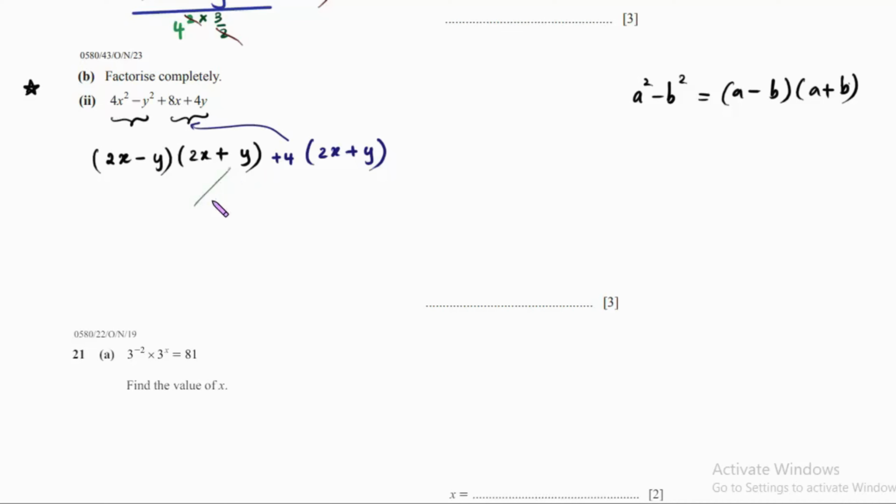Which means again, this 2x plus y is common to both the terms. So I need to write that 2x plus y here. And this 2x minus y is like that x that I mentioned. And we have this 4 here. We need to combine these 2 together and write it in the next bracket. So this is what I get. We do not have any like terms here, so I cannot simplify this further. This is our simplest form. This is the answer in our simplest form.